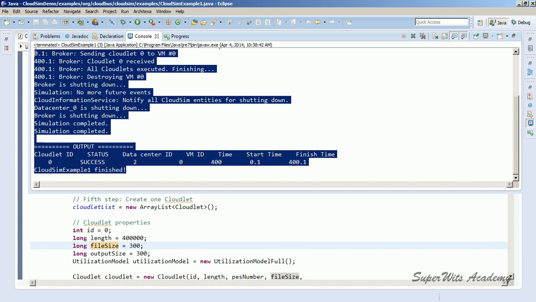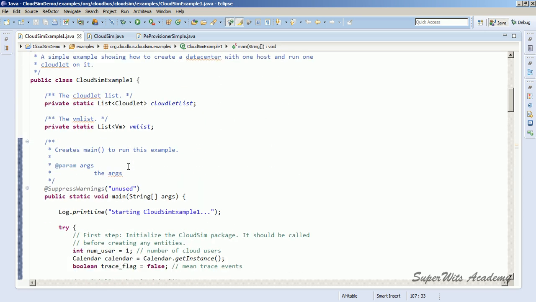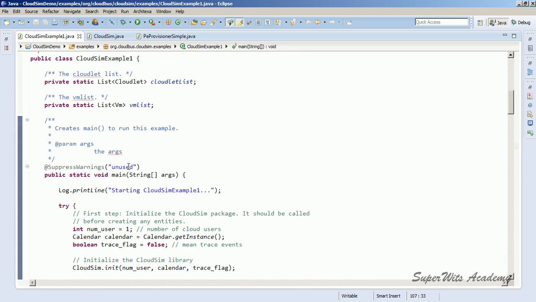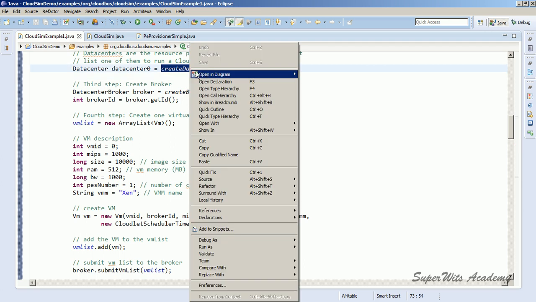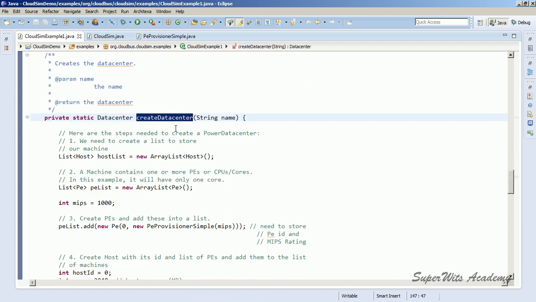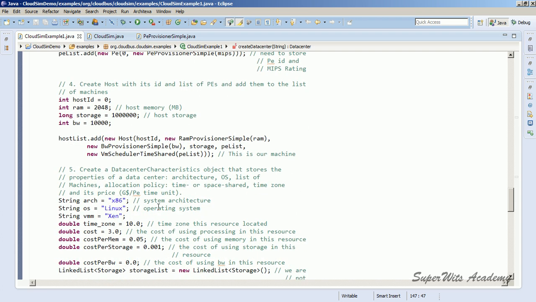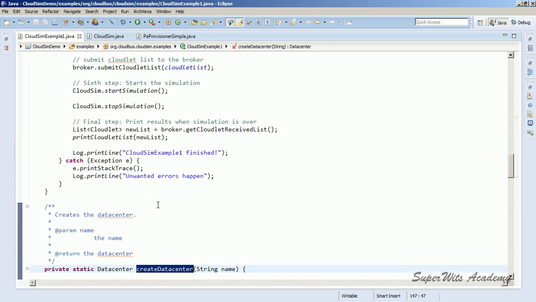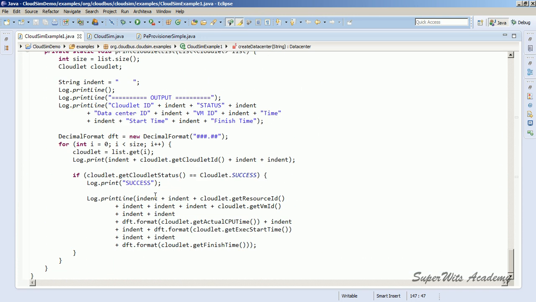So this is how you can understand each and every example in your CloudSim. I tried to correlate it by going to different definitions of each method call, and then I tried to correlate how this code is working and so on. So this is the exact process you can also follow to understand this CloudSim project, and this is the only way you can understand it.